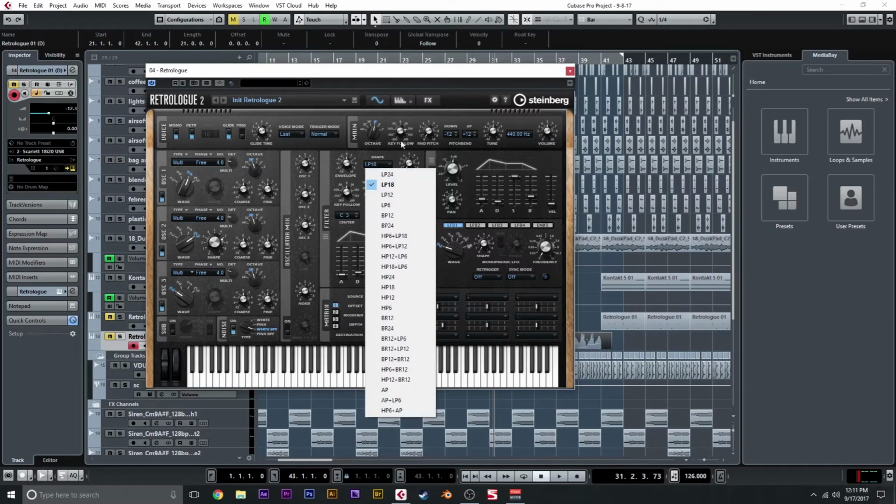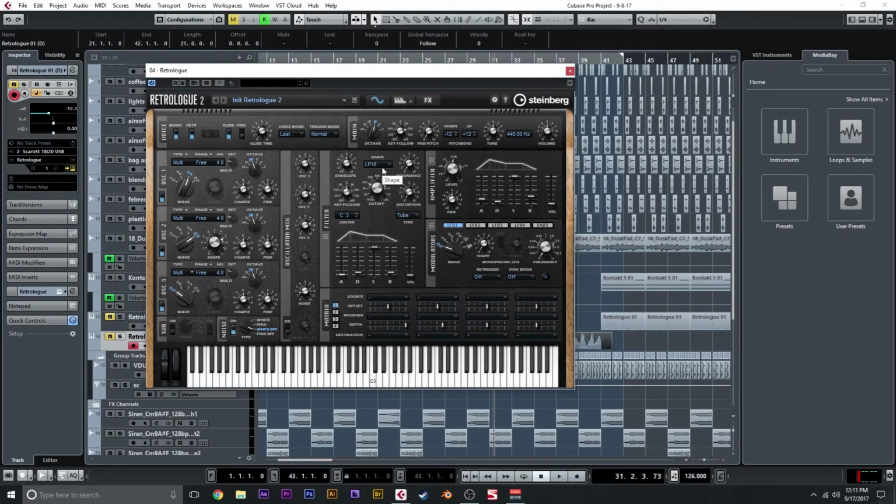For the filter shape, low pass at 18 decibels per octave, you could create that in Serum or whatever you want to use. Distortion, the RetroLog synth here has a built-in distortion, and the tube one is super, super nice. In Massive, you can use a classic tube. Bronner tube might actually be a better choice. And in Serum, the tube distortion should pretty much do it, or just distort the filter.